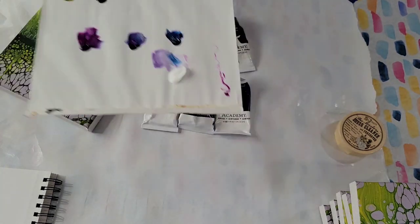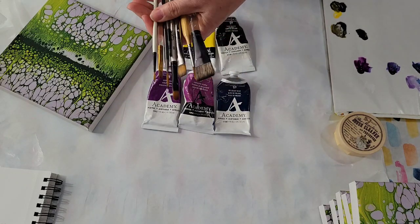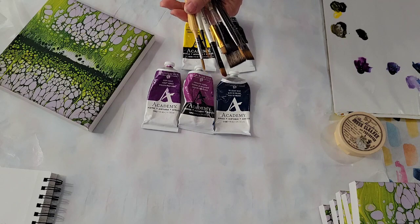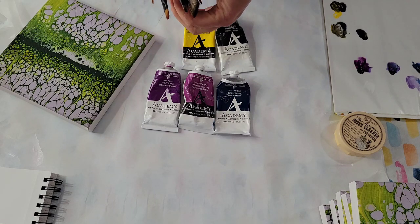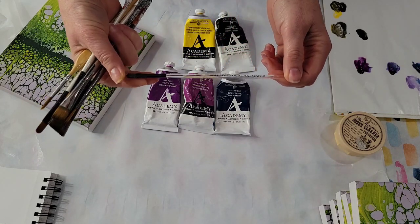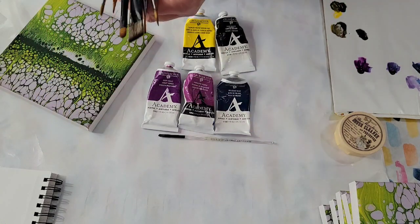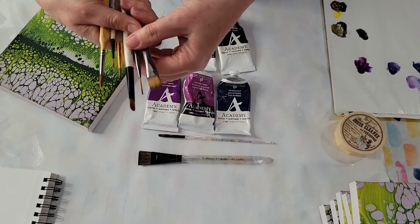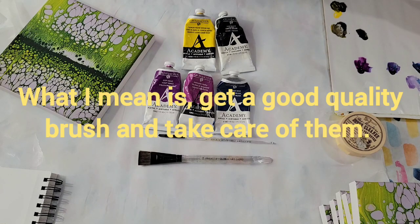So you're going to need a palette paper, some decent brushes. I have an obscene amount of brushes, and I'm not bragging, I'm confessing. It's just no one should have as many brushes as I have. I have probably, I didn't want to tell you how many hundreds I have, but I keep reaching for the same ones. I really like these brushes by Global Art. I'll put a link down below if I can find it for the website where I get them. And yeah, I have several, and I really like them. Really, they're the only brushes I need. But whatever you get, buy the best brushes you can and then take care of them.